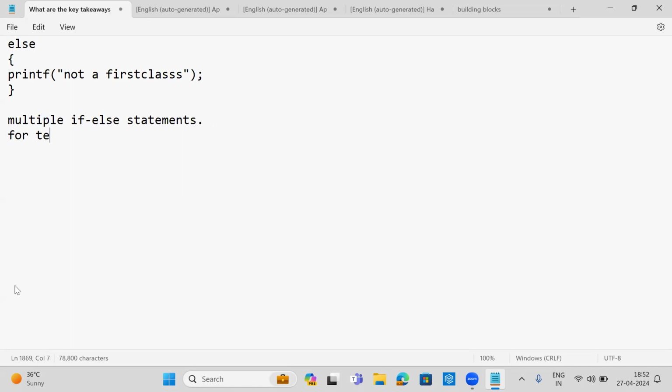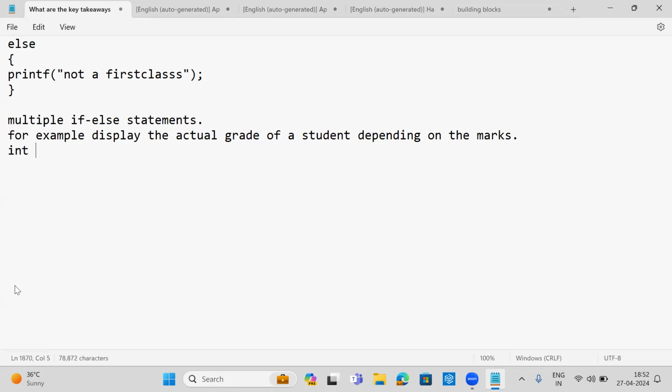For example, display the actual grade of a student depending on the marks. So I will write int marks equals 90, or else I will write it later.